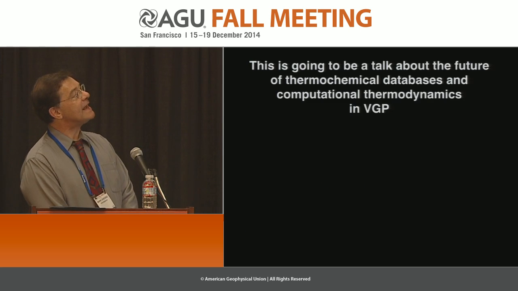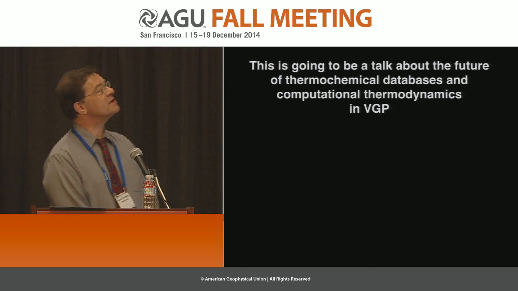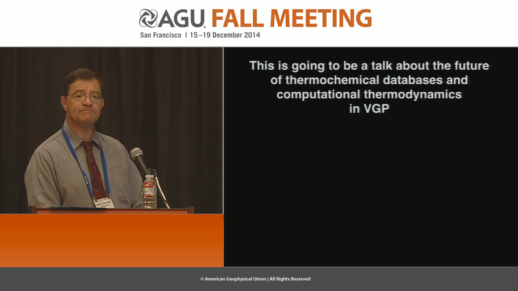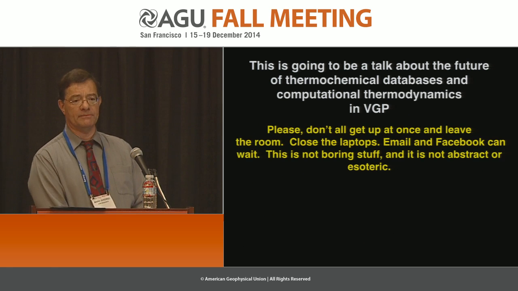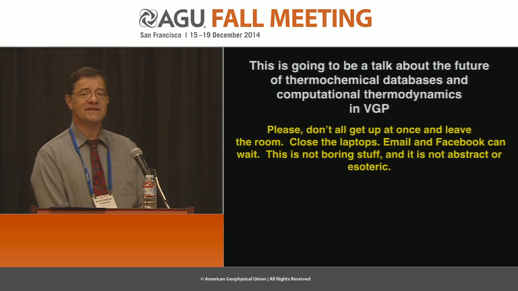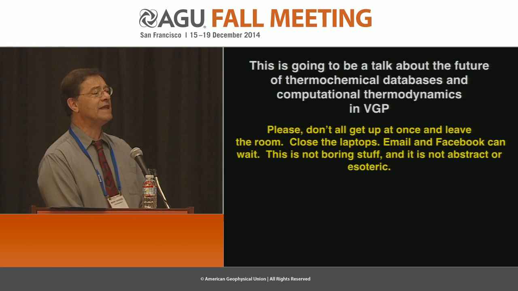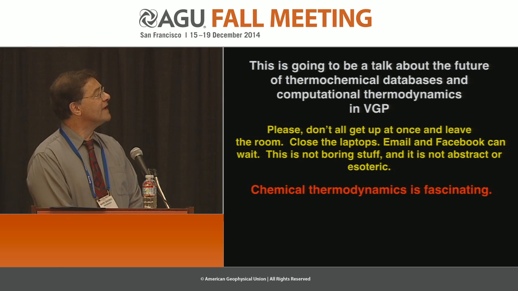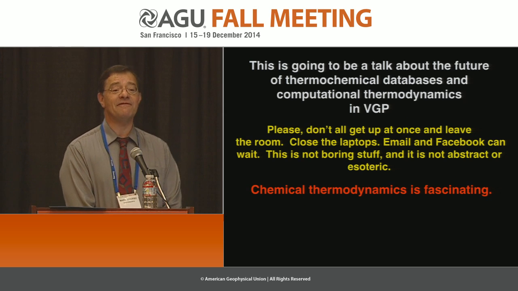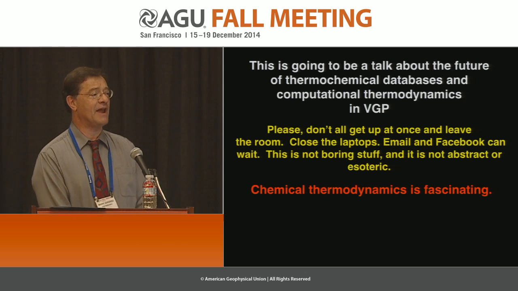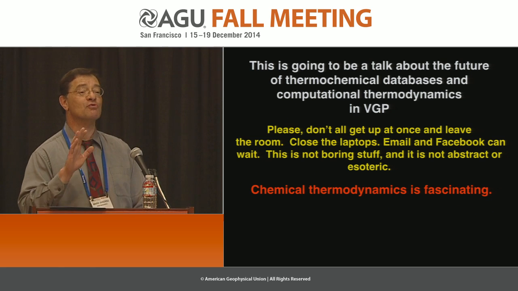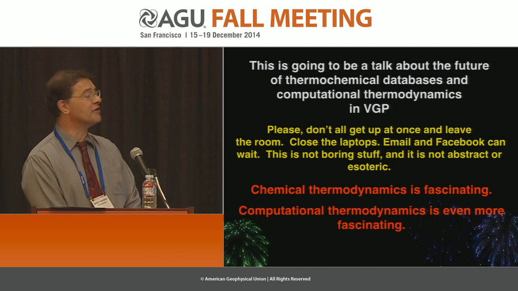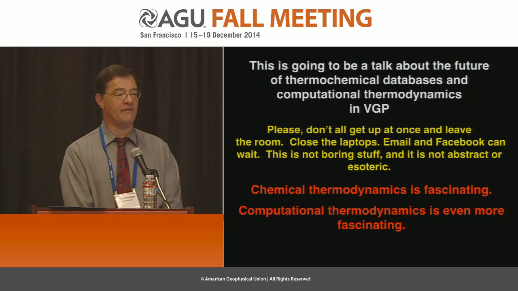So what I'm going to talk about today is going to be about computational thermodynamics and mineral databases and how they're used in volcanology, geochemistry, and petrology. Now I can see you all glazed over there. And I want you to pay attention to this, because it's actually very, very important. Don't look at the email, don't look at the Facebook. Actually think about the fact that chemical thermodynamics really is a fascinating subject. I've been doing it all my life, and I realize you may not think it's fascinating, but it's really, really fascinating. And even better than that, computational thermodynamics is even more fascinating.